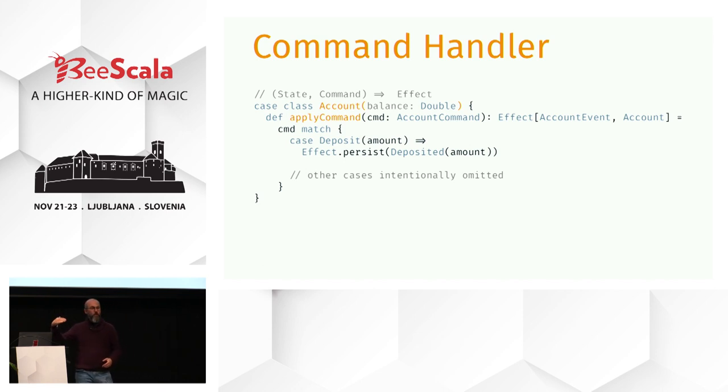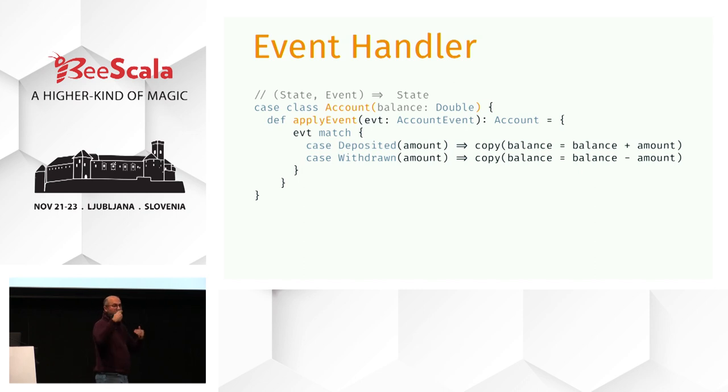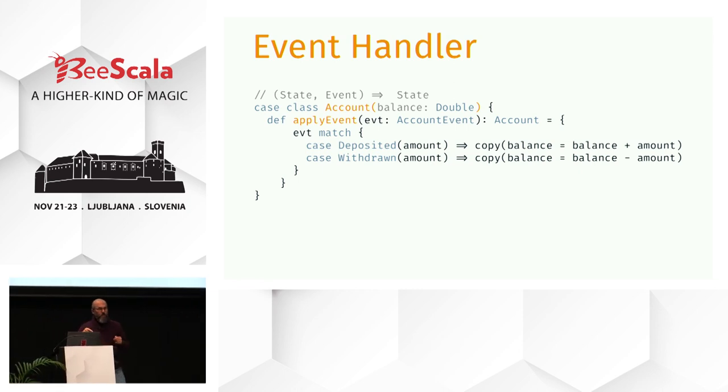You can also declare things that you want to happen after persisting. But before persisting, what Akka will do is, let's go first to the event handler, and then I'll explain that. The event handler is a function from state and event to the next state. So I get the apply event deposit for my account. And as you can see here, I'm modeling that in a more object-oriented way, in the sense that if I need a function from state and event to state, I can have it modeled as a method in an account object, because I have accounts, and then I can lift that object representation to that function. So back to the deposit, the apply, I get a deposit in, and then I update my state. And I return that new account, okay?